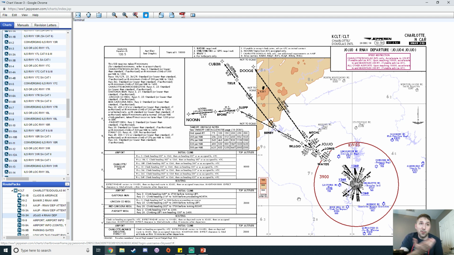So for Charlotte or whatever, you might talk about complex taxi instructions, or if you're worried about getting a runway change, because that happens a lot, and there's a lot of stuff we have to do when we get a runway change, like performance numbers and stuff we have to change. And those are really easy. If you get a last minute runway change and you're trying to rush and you forget to put those in the box, you can cause yourself a lot of trouble.